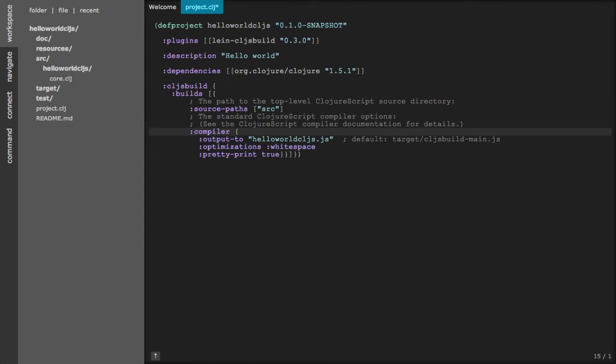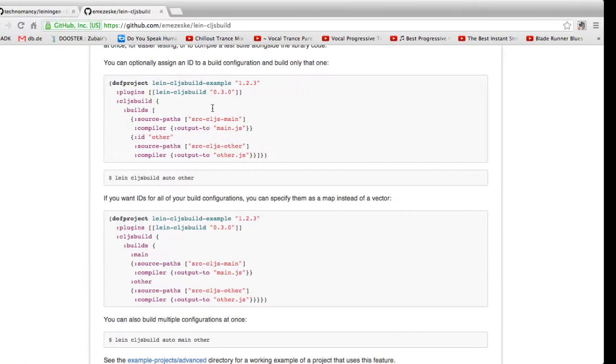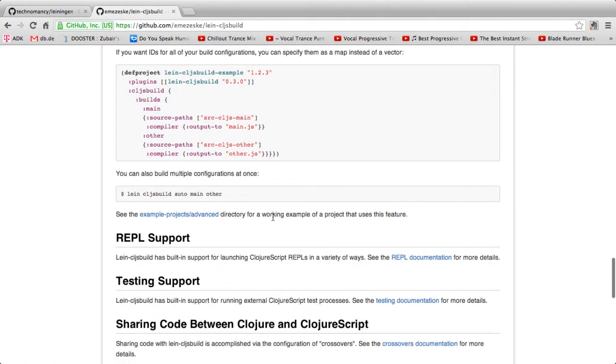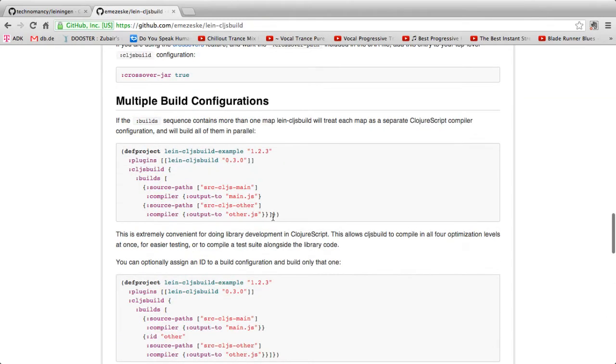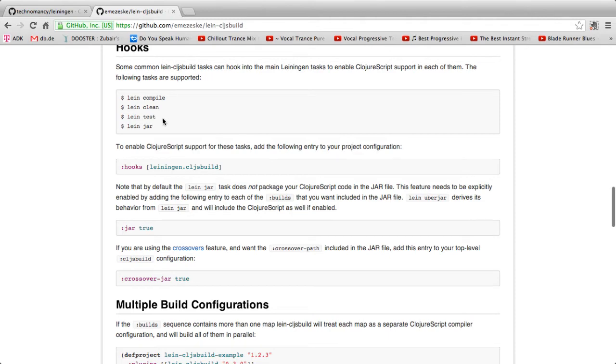Okay, so now let's see how do we compile this again. So lein clean.